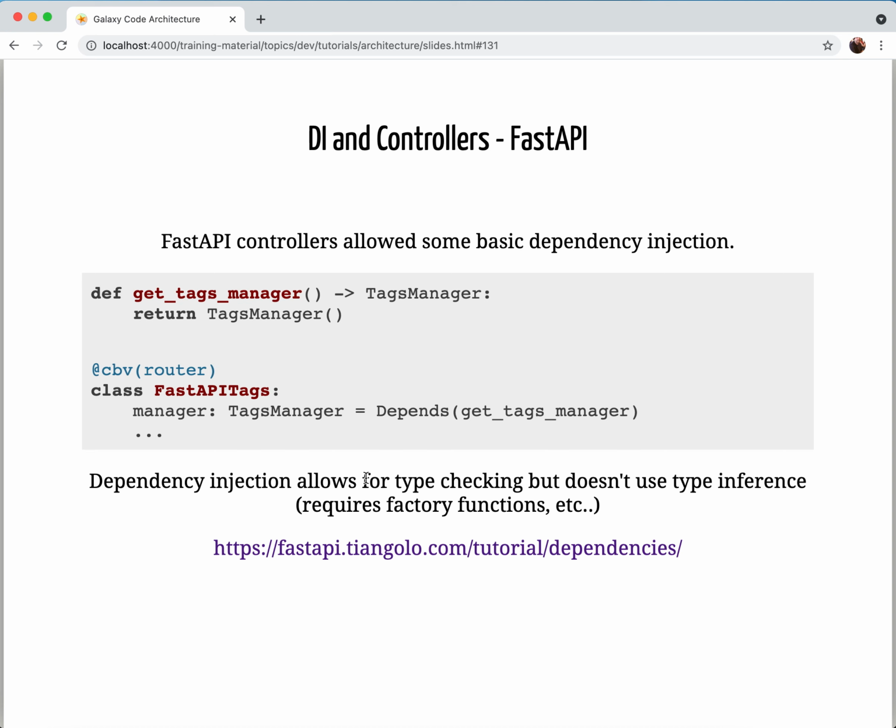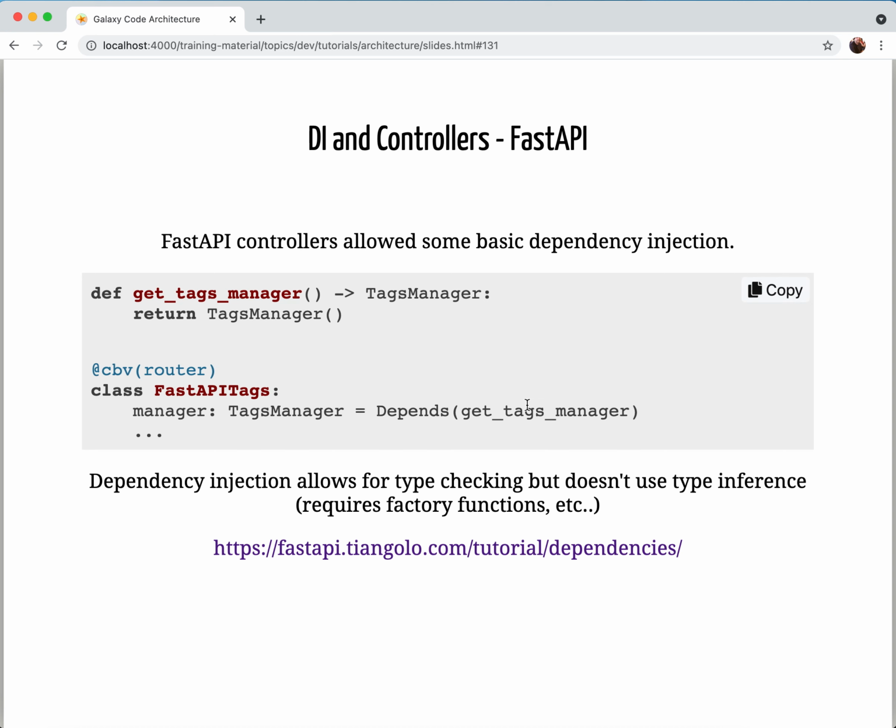So let's take a little bit of a look at what started this. I've been pushing for dependency injection for years, but when we integrated FastAPI, we got a version of dependency injection that was, I think, a lot more limited. There are some really nice features, and it's better than nothing, and for webby things, it's okay, but the dependency injection is based on defining functions that produce values, right?